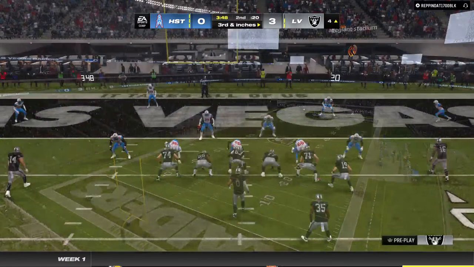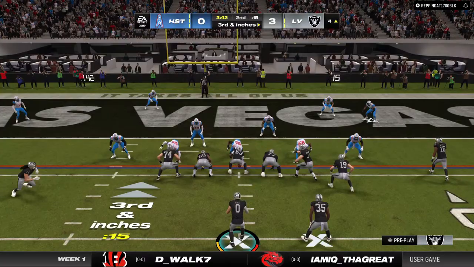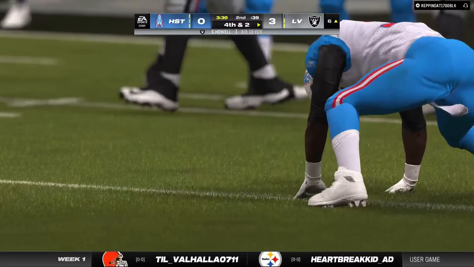Let's go now. Here's third and a few inches. Now they bring a receiver in motion right. They'll go with a touch pass here, trying to pick it up. And the penetration too strong. He won't make it back to the line of scrimmage.